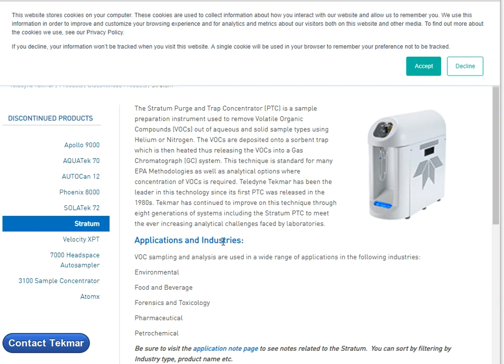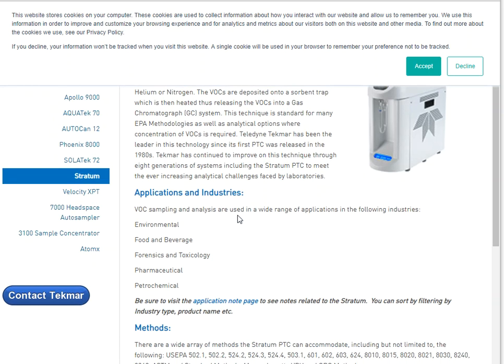But you're seeing applications in industries here. So up underneath, all Purge Entrap units, no matter what they are, can find their home in environmental. And they list this one as number 1, okay? The environmental industry is really probably the most common industry or lab that uses Purge Entrap technology. And the reason is because we're looking for those environmental contaminants. And those contaminants could be very highly carcinogenic compounds, herbicides, pesticides, who knows, but they are there in low concentrations, and we need to figure out if they're present or not. Because maybe part per billion levels could be enough to cause some health effects in someone if they're not careful. Food and beverage is also listed there.